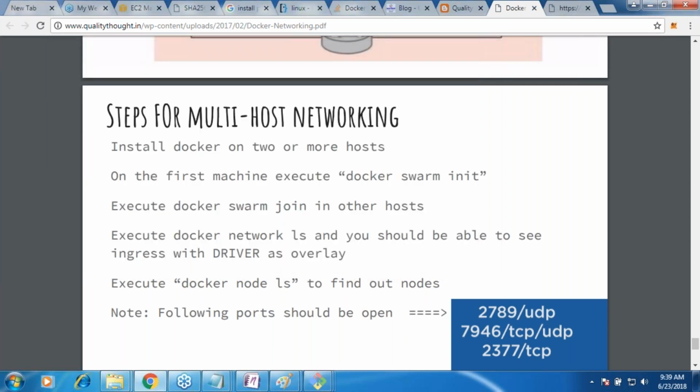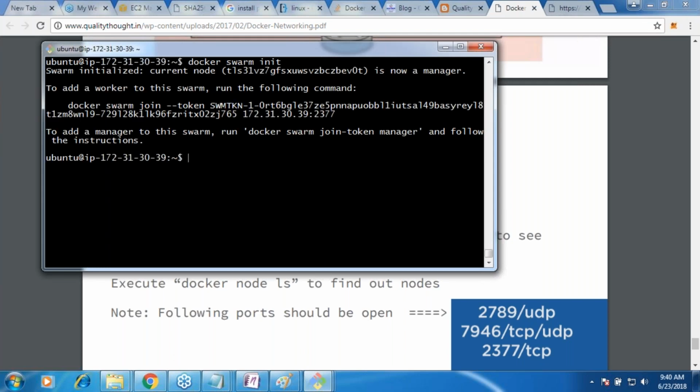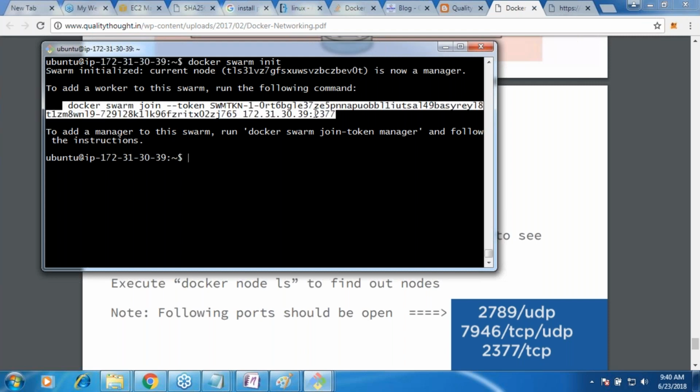All right. So let me just execute Docker swarm init. All right. So it says that, okay, this is your manager. And now the rest of the things will become workers. And to make workers, you copy this and add it in your workers.